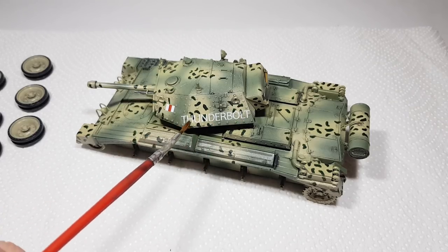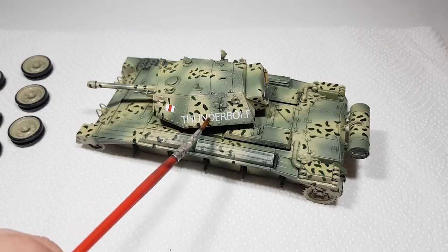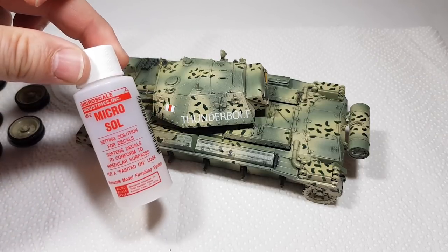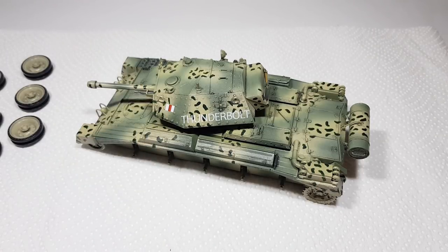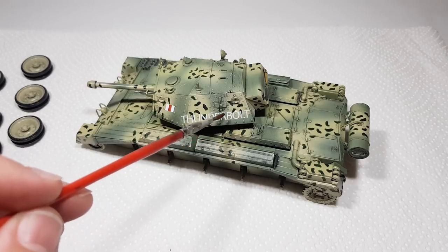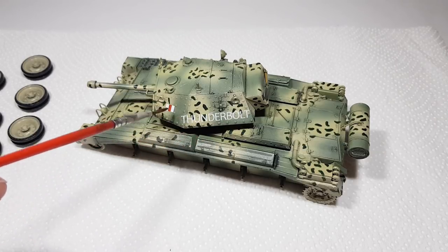Now these decals, especially the name, sit over quite a few of the bolts. So I'm just going to help them settle and thin out just using a bit of Microsol, which is a decal setting solution. And that just thins out the decal and helps to give it that painted on appearance.